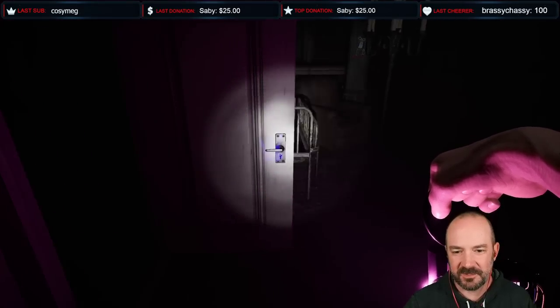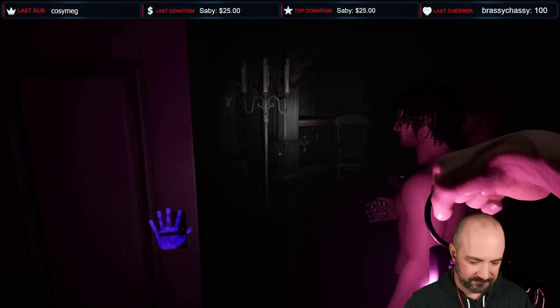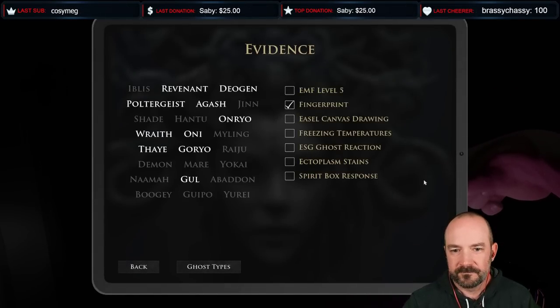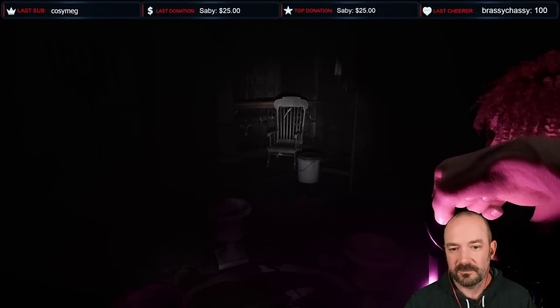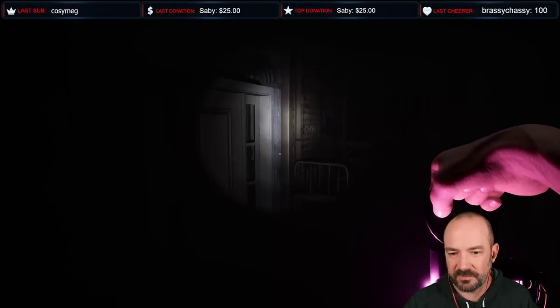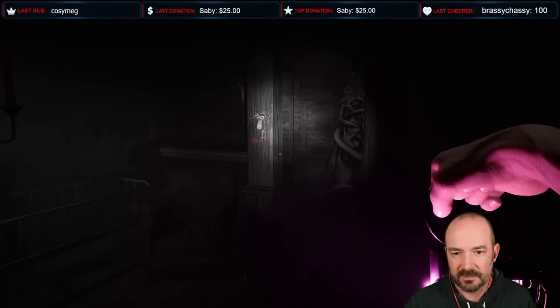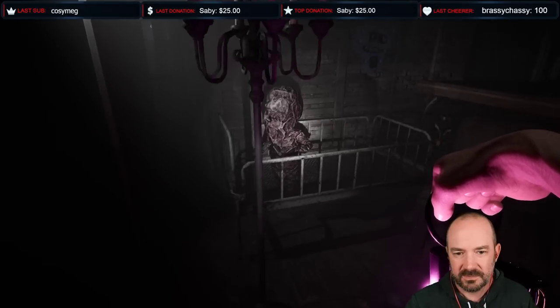Oh, fingerprints. Fingerprints right here on the door. Oh, nice. Wait, so does that mean it's in this room? I mean, the ghost was here, but I don't know how much that means. Yeah, it probably does, I guess. There does seem to be something. Where is it?